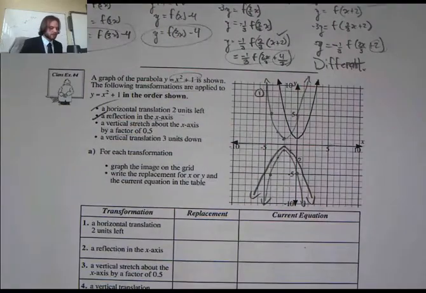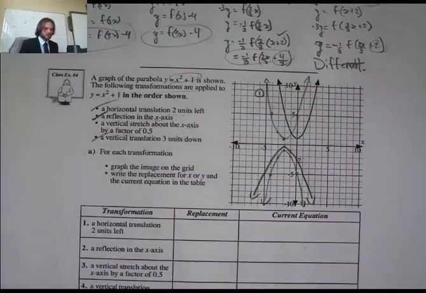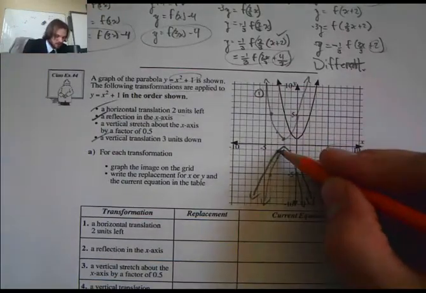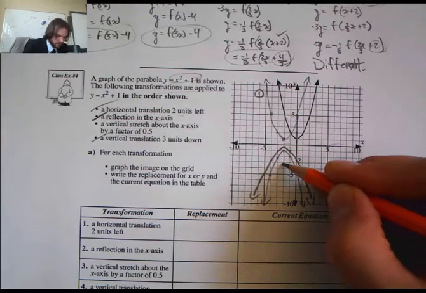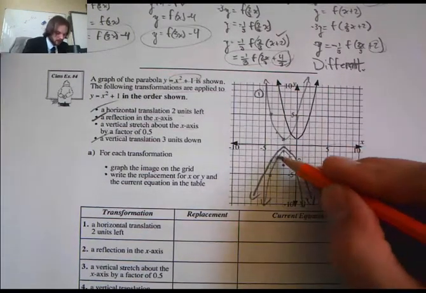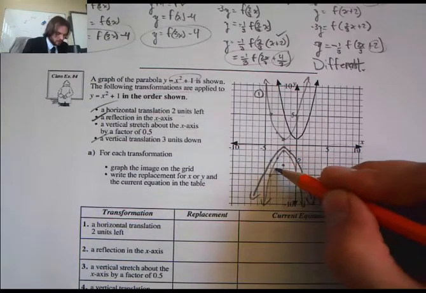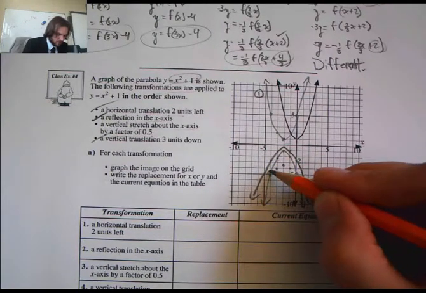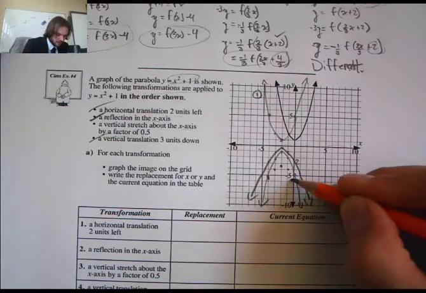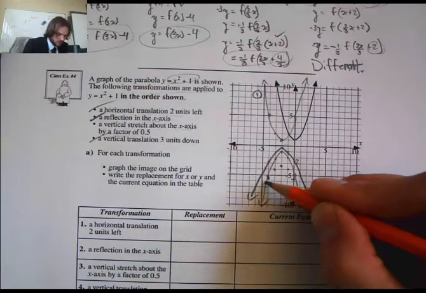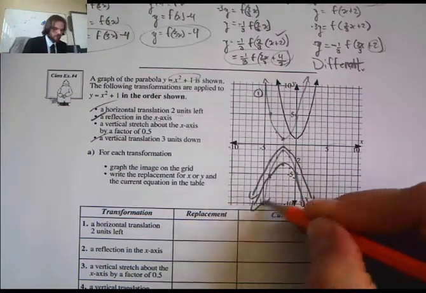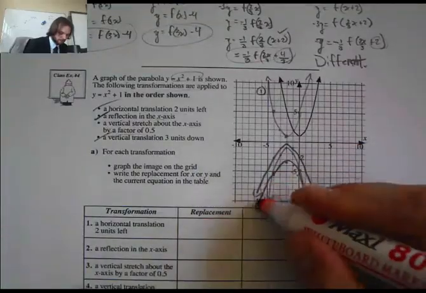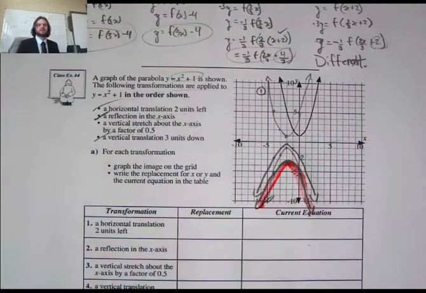Okay? And now the next one says a vertical translation of 3 units down. So we move each of these 3 units down. So 1, 2, 3. So I'm right there. So I'm at 3.5. This point moves 1, 2, 3. There. This point is going to have to move 1, 2, 3. So it's right there, and then right there. So my new graph looks something like this here. Sorry, I'm doing my best, and I'm going to do it in red. So that is my last graph.